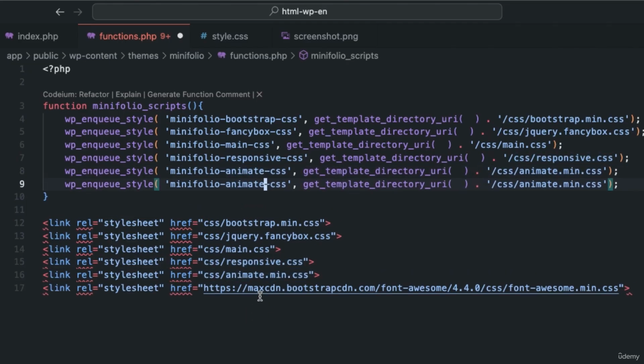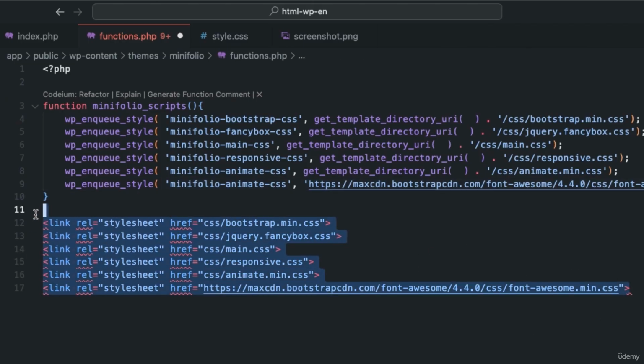And this last one is a bit different because it's not related to a file that is actually inside our theme folder. It's a simple URL, but it's simple to add it to. You just don't need this function here, right? Let's remove all this here and pass this URL as a string. It's that simple, guys. So, all right, let's remove this. We don't need this here anymore.